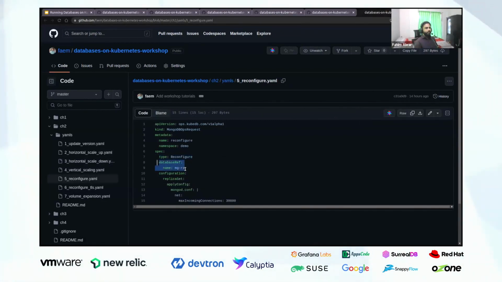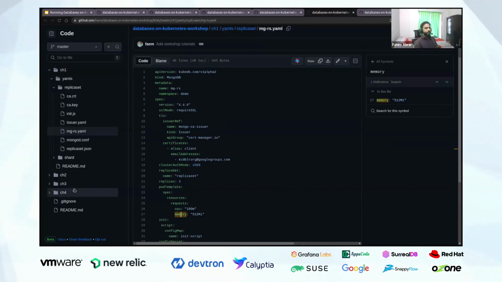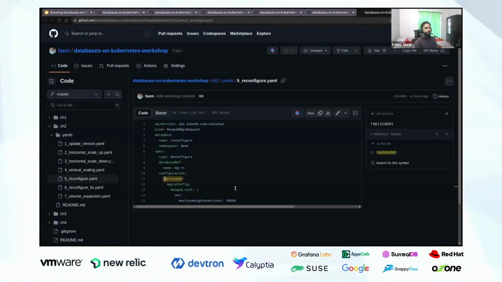Similar to before, we are providing a database reference, and in the configuration section, we are providing the max incoming connection as 30,000, which we had provided before as 50,000. So here we are saying that we want the MongoDB config to have max incoming connection as 30,000. Our operator will merge the previous config with this one and change the value from 50,000 to 30,000.